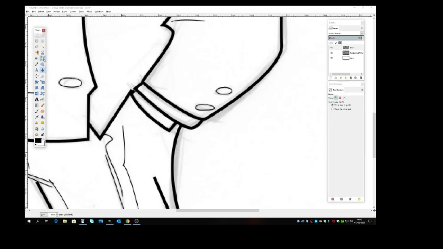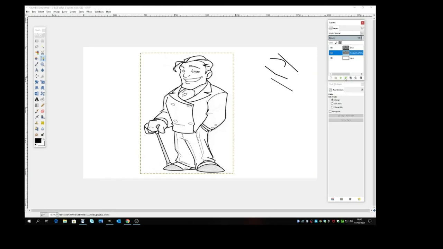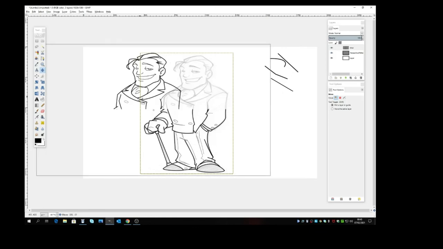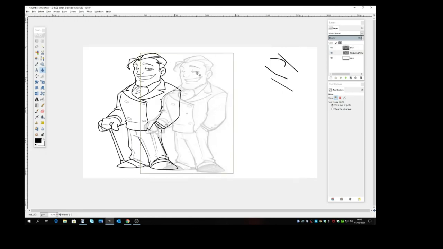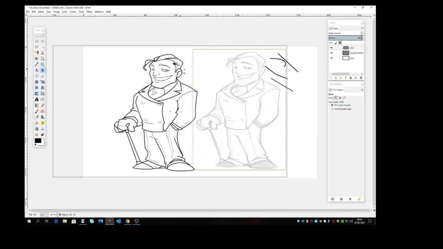Alright, so that's the image done anyway. Zoom out. So we take that away. So you've got a lot of straight lines for when you come to colouring in on your computer. If I put it up and do it side by side, you can take your pencil drawing into a line sketch.